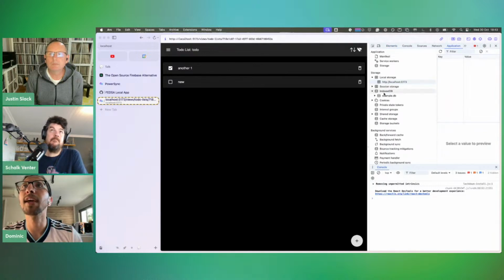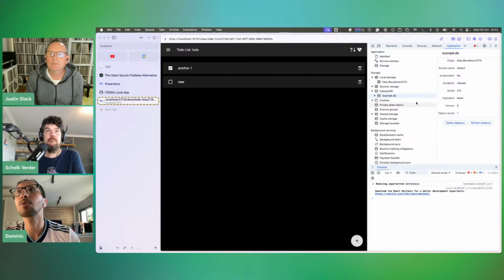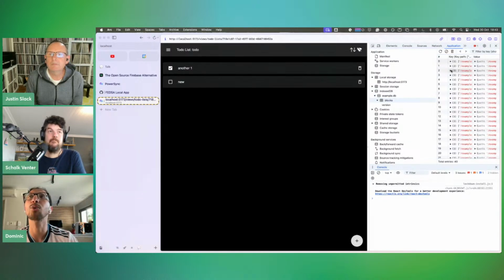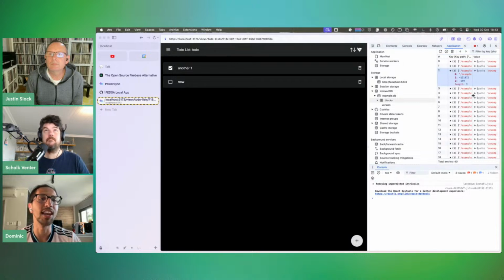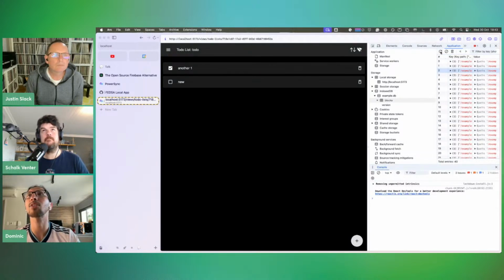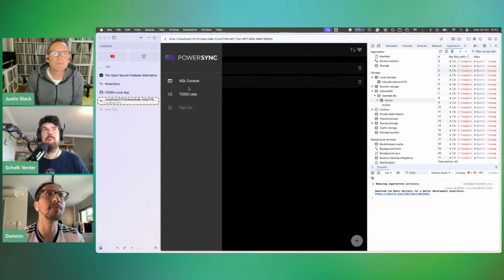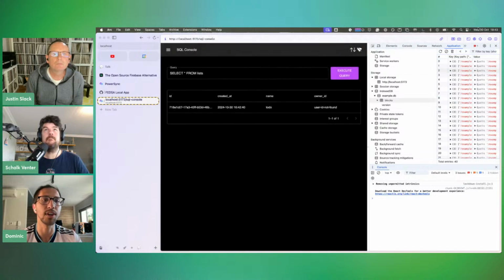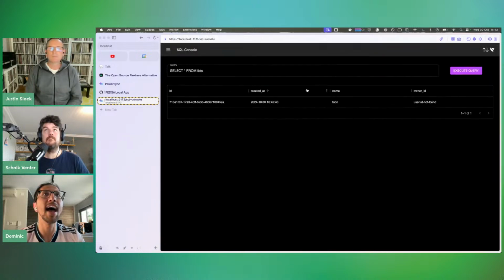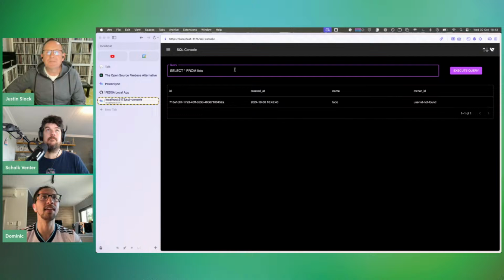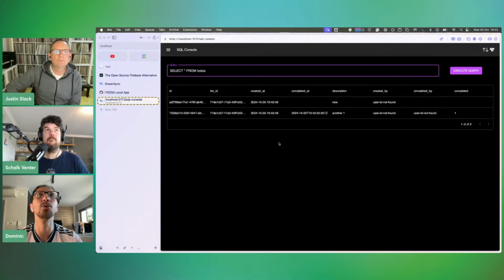So I just want to show you where it is. And so in IndexedDB, this is the database. It's really cool that IndexedDB exists and you can do this. What's not so cool is you can't actually see what any of the elements are. So that's where we just added a SQL console, so you can actually look at the database. And so here you can see the to-do, and then if I wanted to change it, I could see the to-dos.